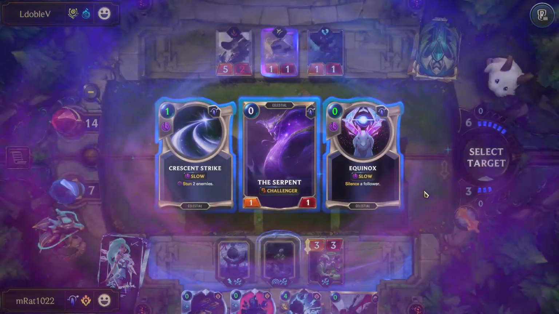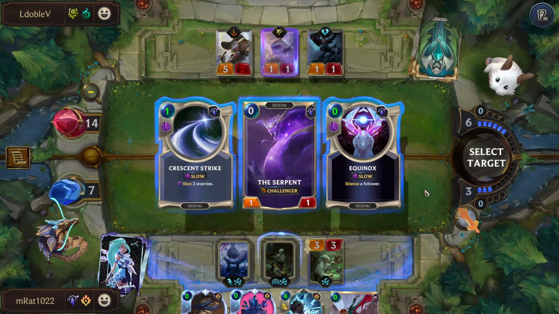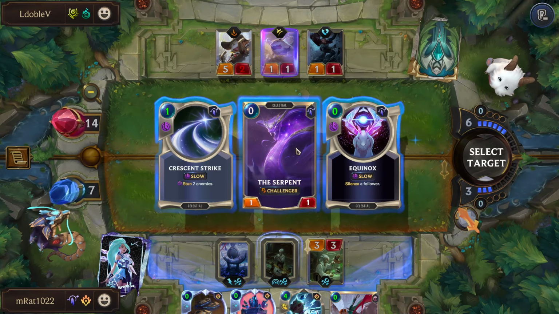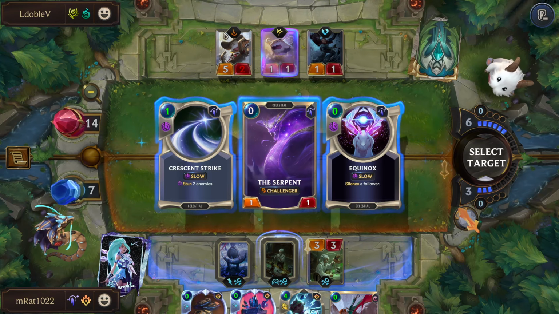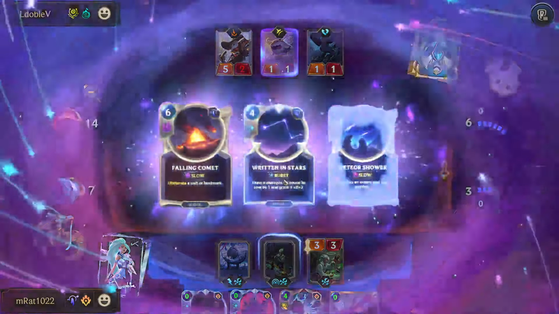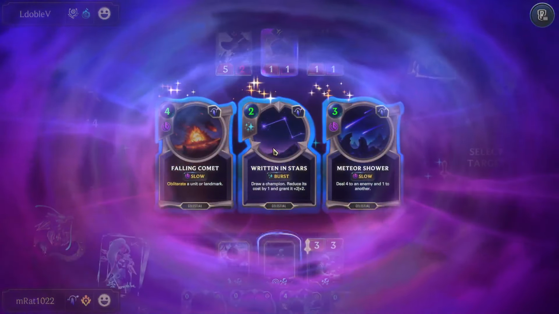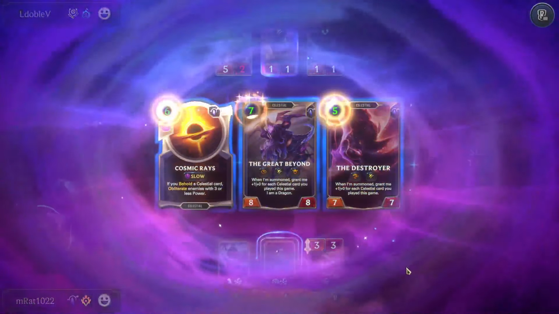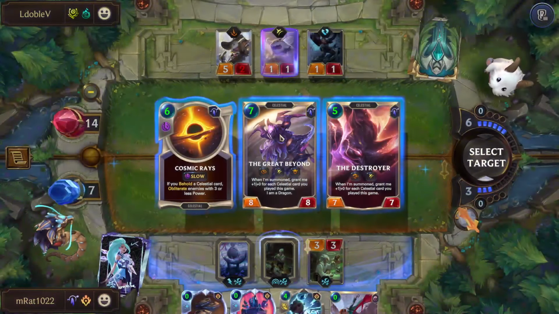Serpent? That's interesting. Because we could play Ribbon Dancer. They block the one damage, maybe. I think we'll just go Crushing Strike. That's kind of a silly play. Oh, Written Stars seems really good here, too. Almost certainly Written Stars, right? And Great Beyond just wins us the game.